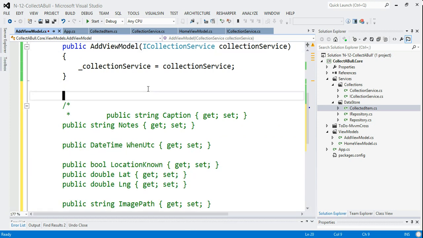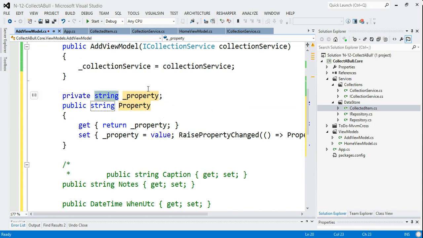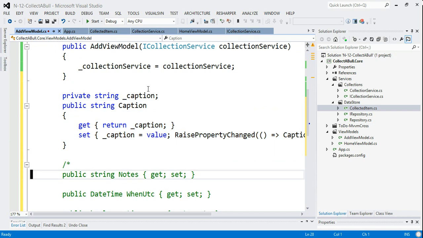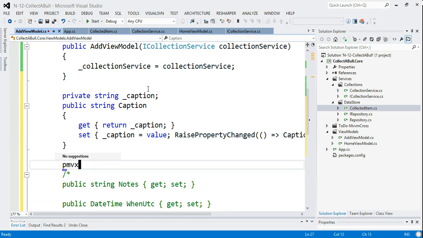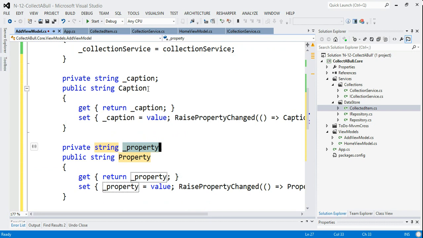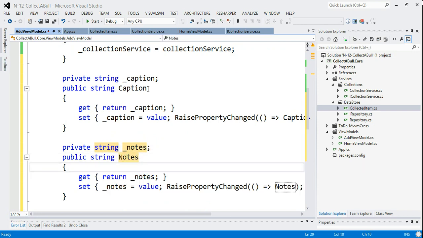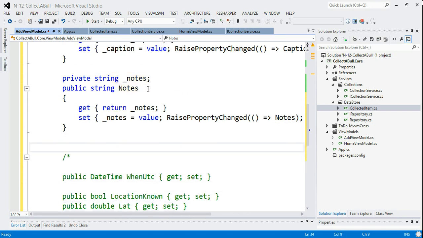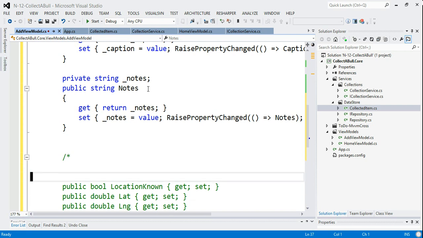So we'd obviously like to have this caption, so let's add it so that people can enter it. And this is going to be a caption. That's one done. We've got notes we'd like to add, so let's add it. String notes. We've then got when. So when we can actually generate for ourselves and shouldn't really be displayed to the user. So we'll actually not display when. We'll fill that in ourselves when we need to.